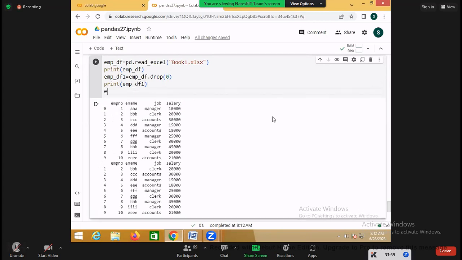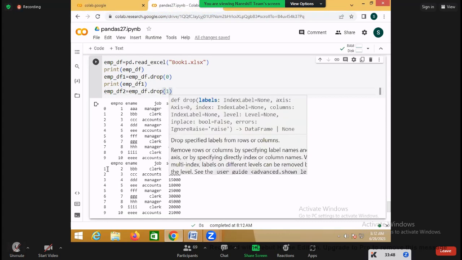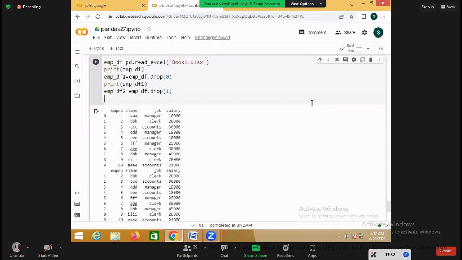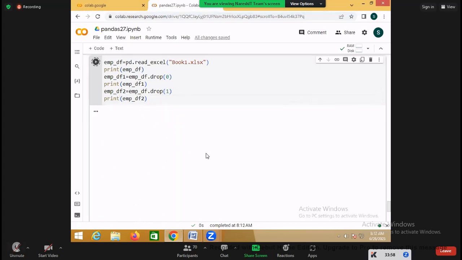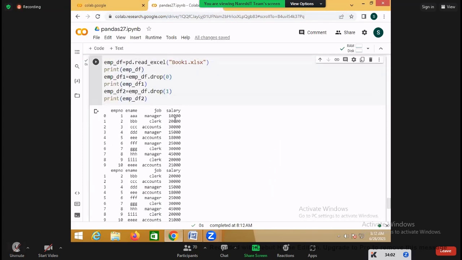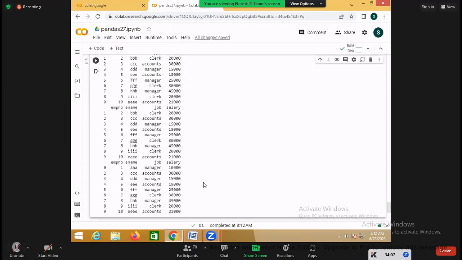Now you can say employee data frame 2 equal to employee data frame dot drop. I said here 1. So what is this index here? 1. Okay. Is reindexing done or not done? Not done, right? So this is employee data frame 2, and one more row got deleted here.